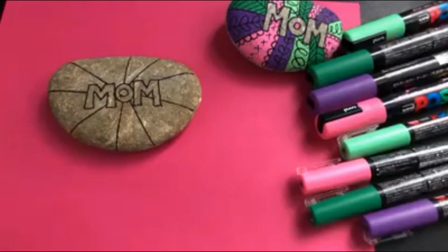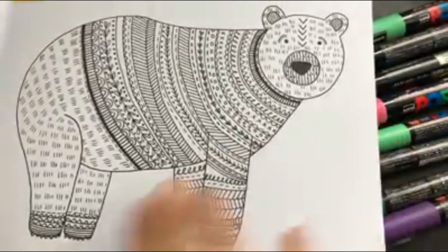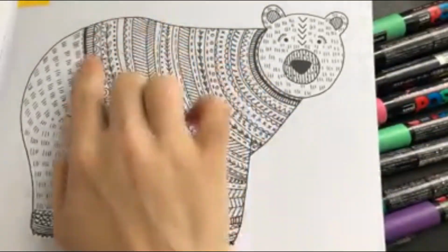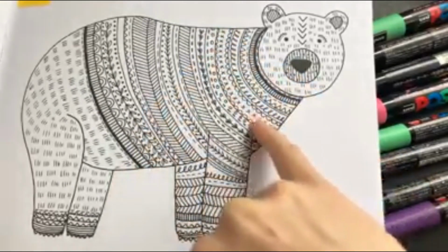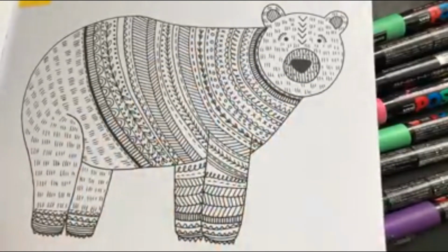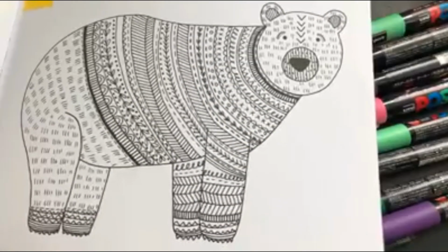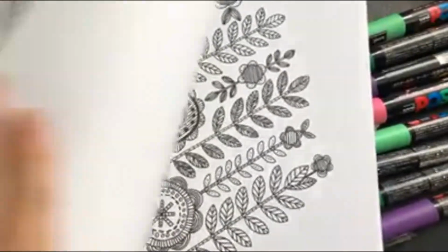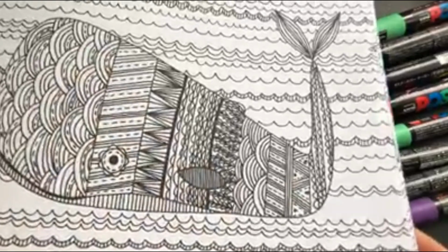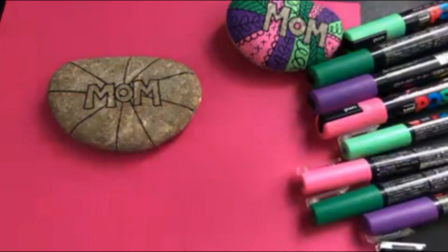But I'm going to show you, it's actually a coloring book, but this is the picture that I used for inspiration. They do a lot of this really cool line design and patterns, and they're really fun and unique. And I mean, I used something along this line and this line, so you can kind of draw inspiration. You don't have to buy rock painting books to get inspired. So it's got some really neat stuff in it, and neat linear designs and elements like that. So that's where I got my inspiration. So I wanted to just, you know, can't take credit for coming up with all of this on my own.